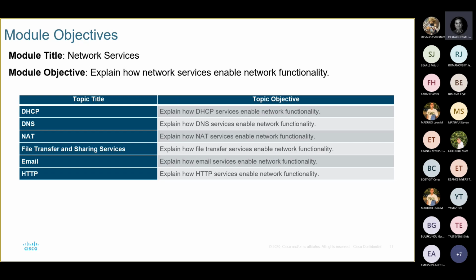Tasks to do with IP address assignment, as with DHCP. Tasks to do with domain name system, whereby names are translated to equivalent IPs. Tasks to do with network address translation, NAT, whereby private addresses are translated to public IP addresses. Tasks to do with file sharing and sharing services. Tasks to do with emails. And finally, tasks to do with web services, providing web resources to web requesters.